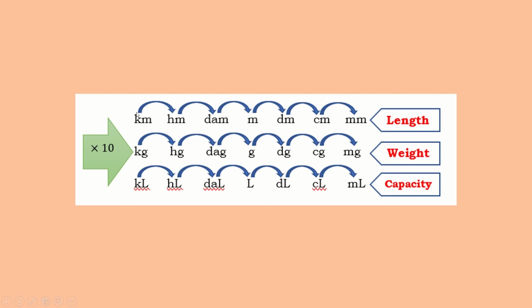So kilometer, 1, 2, 3. Therefore, you have to move 3 places from the larger unit going to the smaller unit. So this always applies when it goes from larger to smaller, kapag gikan siya sa dako, paingon siya sa gamay. So move ka pa right para makuha nimo ang value sa imong smaller unit.